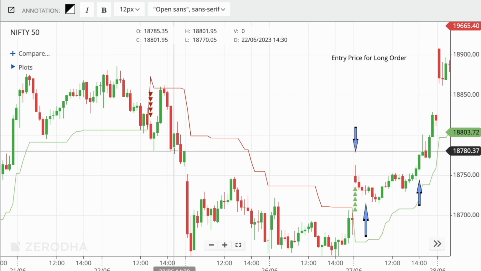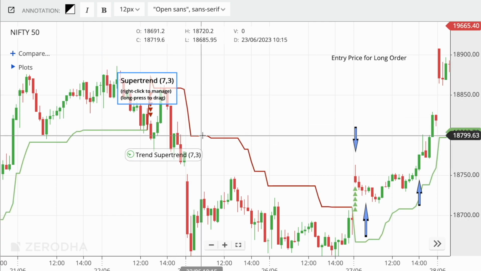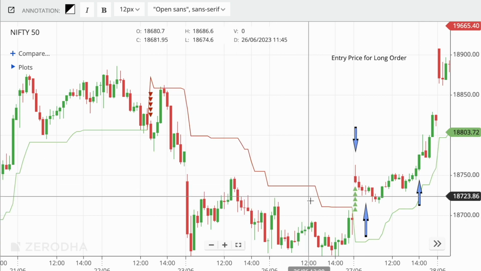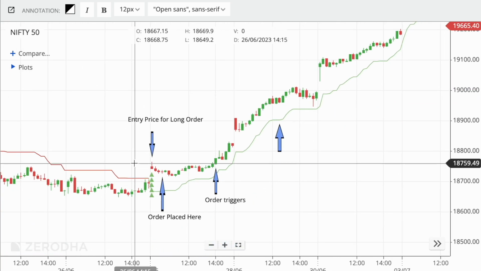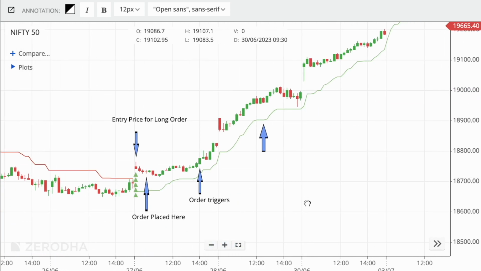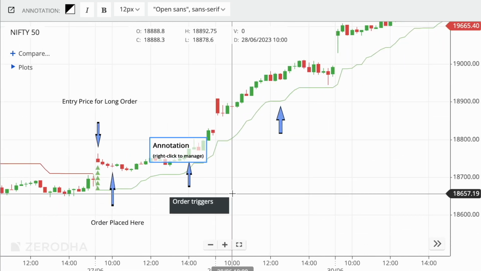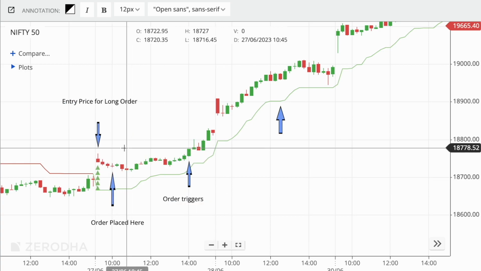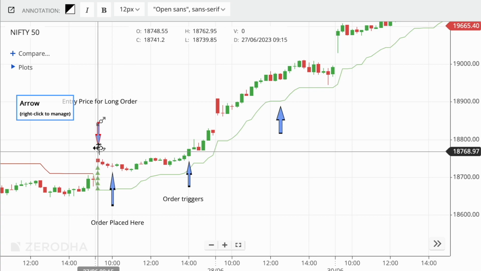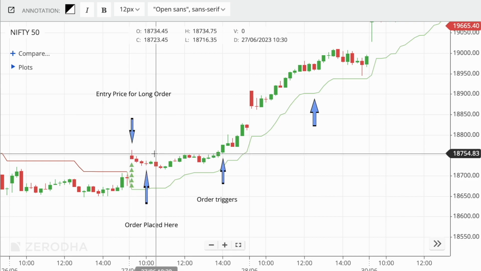After that, once the entry is triggered, all you have to do is keep updating your stop loss and move it in the direction of the trend, of the Supertrend. Now coming back to the example which I have already plotted. After the scenario that I showed you, the Supertrend again changed direction at this particular point, which is the 9:15 candle, the beginning of the day. By the way, all this is a 15-minute chart in case there is a doubt.